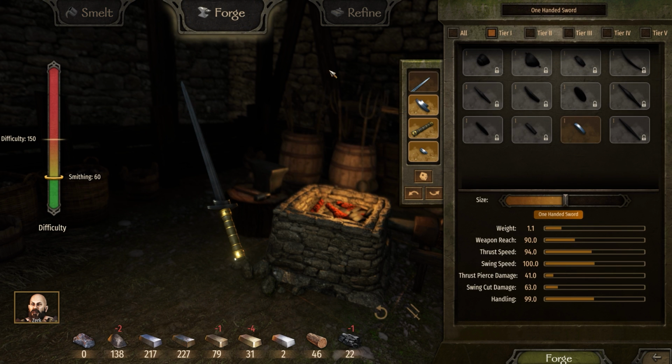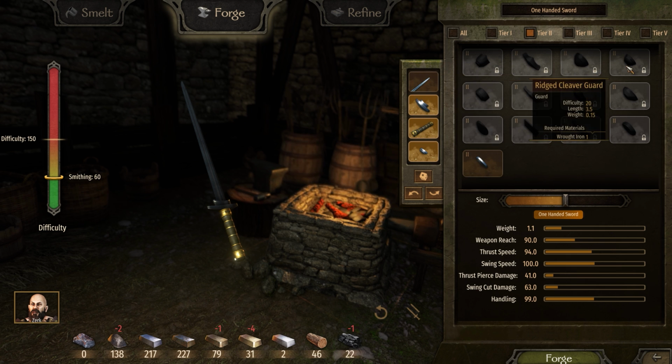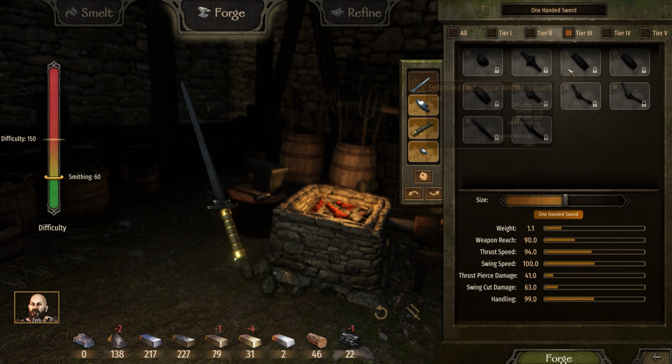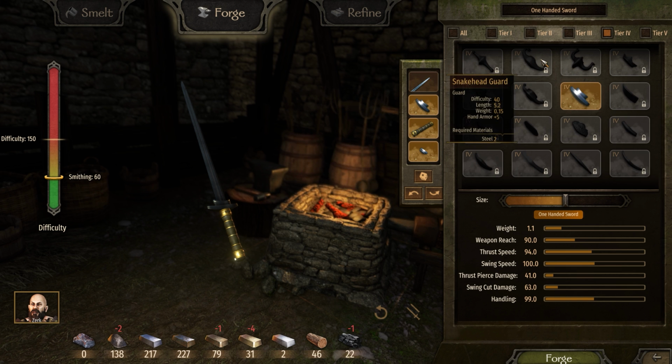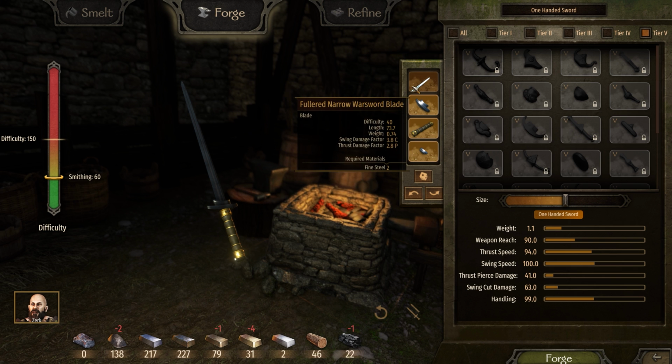So if we want to create a weapon that is within our skill level, we need to bring this difficulty down, and that's all done with the different tiers of the parts of the weapons. Tier 1, 2, 3, 4, 5. What you'll notice is that all tier 1 things are difficulty 10, difficulty 10, difficulty 10. Tier 2, difficulty 20, 20, 20. Tier 3, 30, 30, 30. You get the idea. You see where it's going. 40 and 50. So these numbers add up to give you that difficulty number.